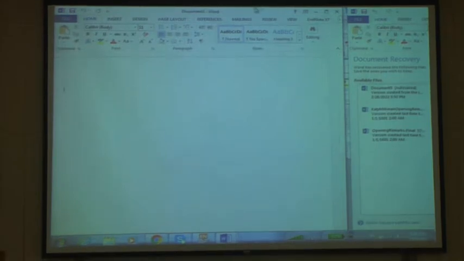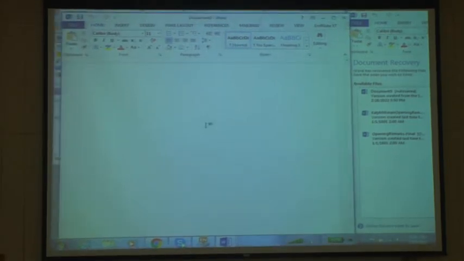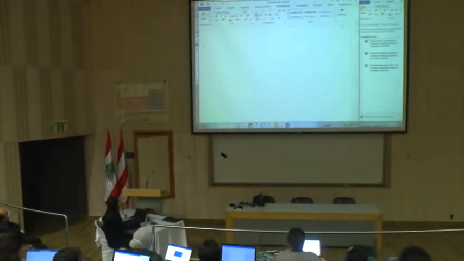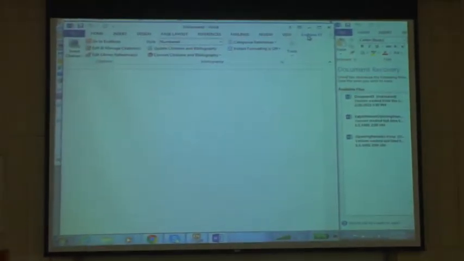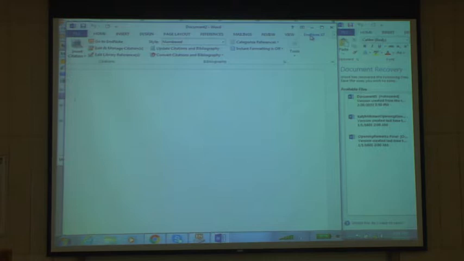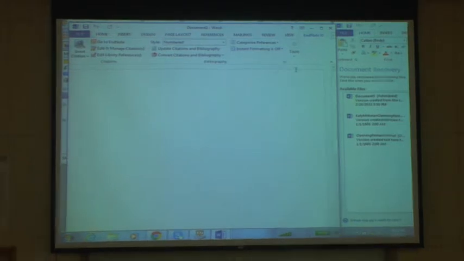What do you have to search for? The first thing: the tab. That's why I told you it needs to be closed so that the tab is embedded. If you don't have this tab, they don't recognize each other. There's also something similar in PowerPoint, but we will not go there, it's more advanced. Just make sure the tab is there. Why do we need the tab? Because all the functions you will need are in this tab.